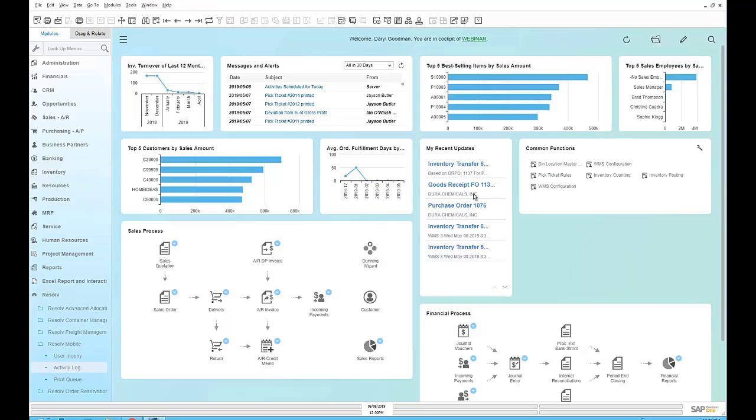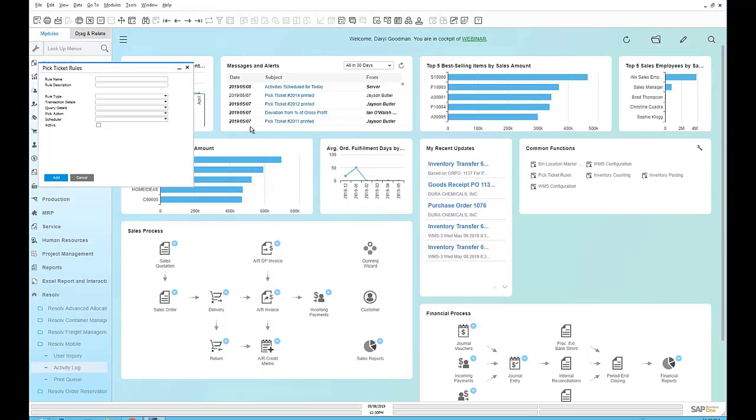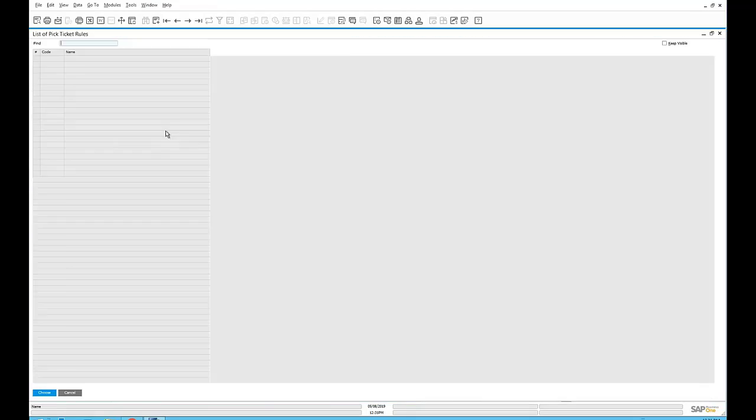Finally, before we get into the mobile version itself, I want to just go through the ability to look at the advanced allocations. As mentioned, the advanced allocations is designed to create the pick ticket. So the basis for outbound transactions, whether it's out to a customer for a sales order or into a production order or for an inventory transfer request, is the pick ticket inside of SAP Business One. And there is a pick pack manager, which is great, but this gives us the ability to automate that process further.